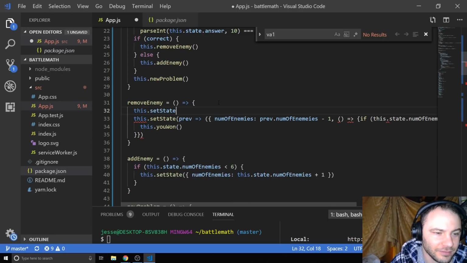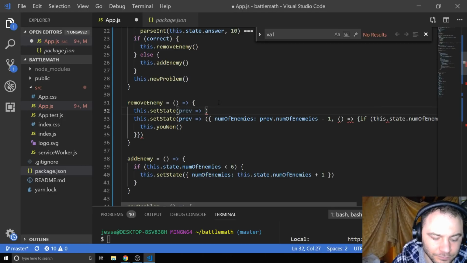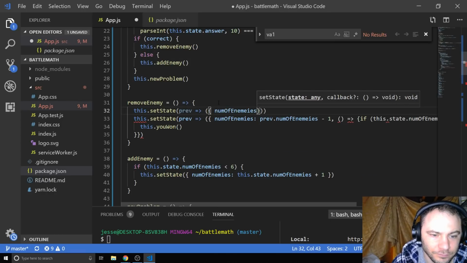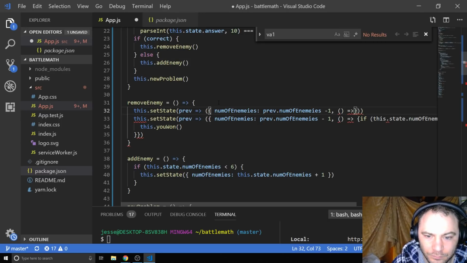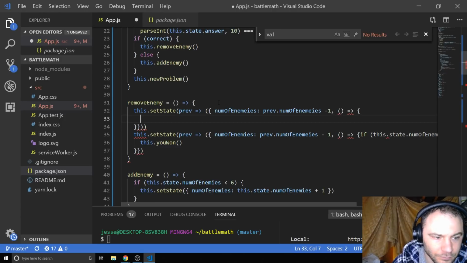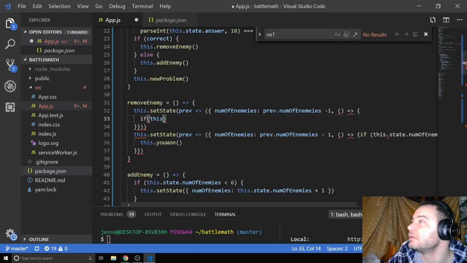This dot set state, pre. Let me see. Brackets after work.